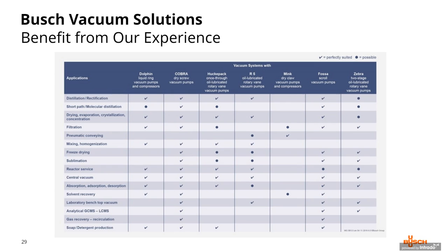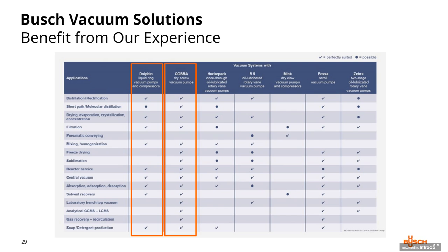Here we see some of the various pharmaceutical applications mentioned, and the chart shows you the technology that's either well suited, which is denoted with a check mark, or possibly suited for it, denoted with a circle. You'll notice that the liquid ring pump is well suited for most of the applications. It's tried and true. It's been used in the pharmaceutical industry for many years, and we know that it works. And you can see the dry screw pump is well suited for almost every application. But as we discussed, just because the solution works doesn't mean it's the best solution, and that's why it's important to work closely with the vacuum experts.